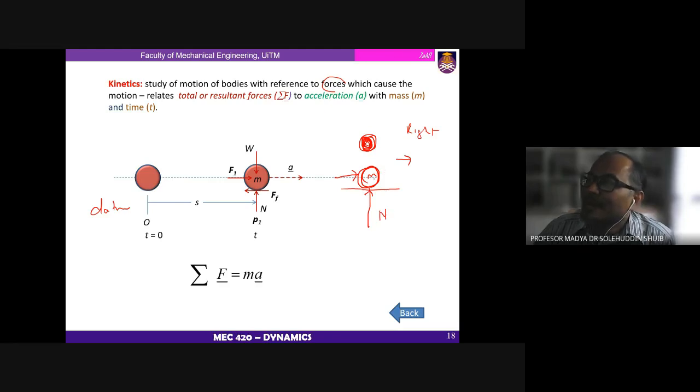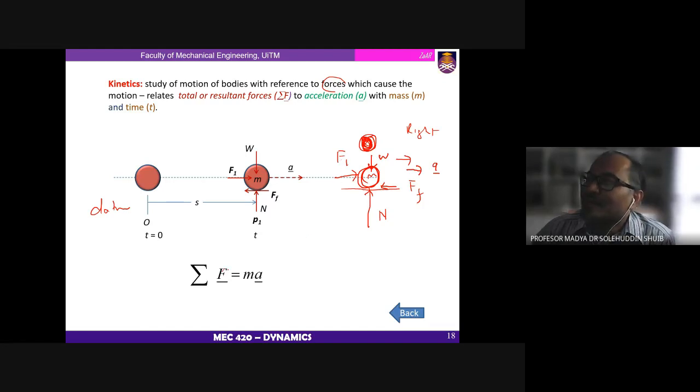The direction of the force is to the right, and then you're going to have another force which opposes the motion, which is the frictional force. So we have here the normal force, the frictional force, and the body weight. This is for the summation of force, and then for the other one you will have the direction of acceleration. This is the kinetic diagram.